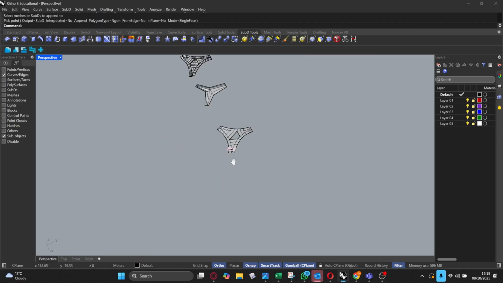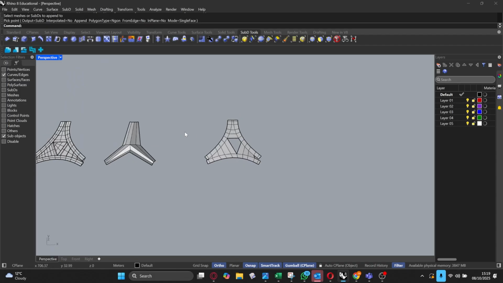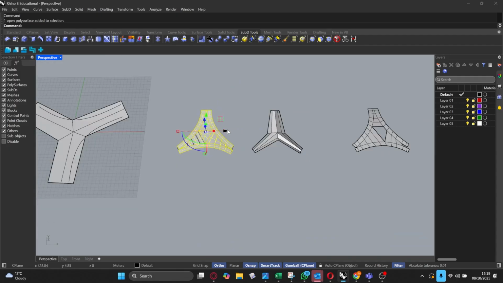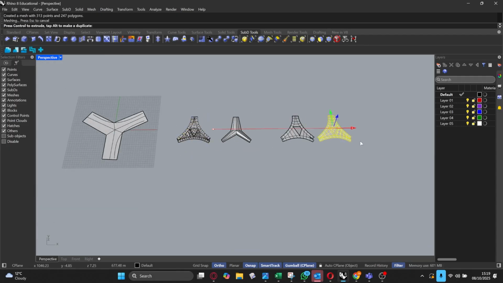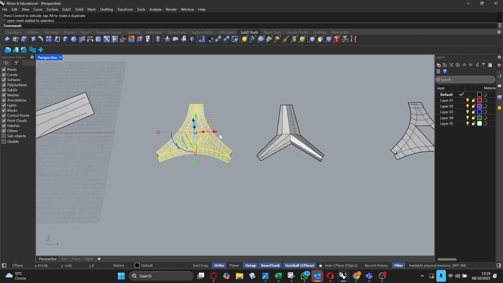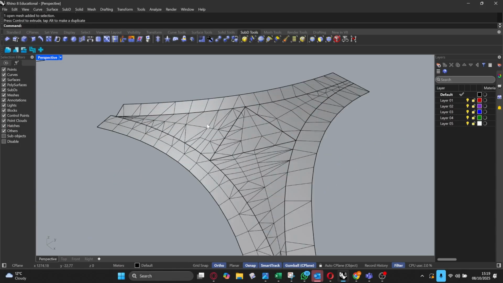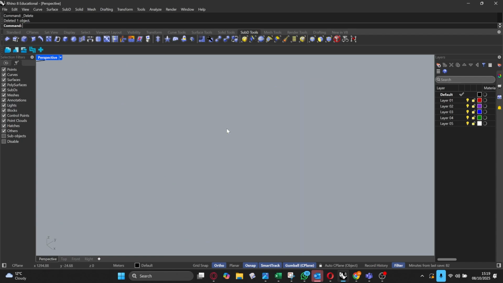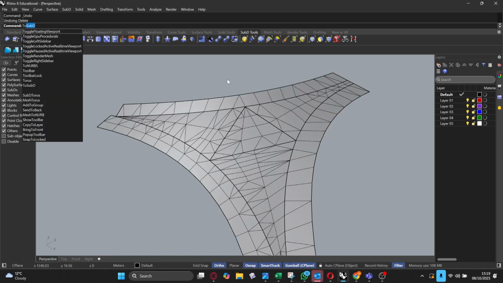There's another little thing that I want to show you as well. We can also work with meshes. So let's say, for example, that I took this guy and I made it into a mesh. And so let's say this is a mesh right now. I can also take meshes that I bring in and then I can do again to SubD.